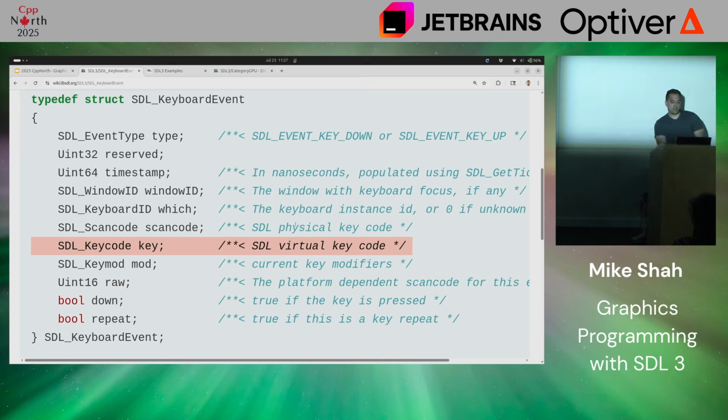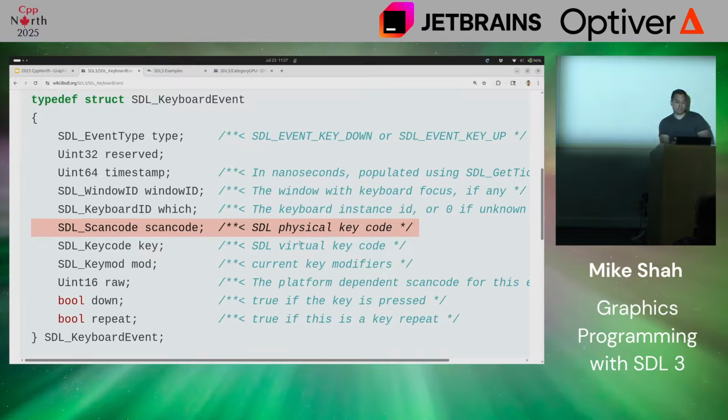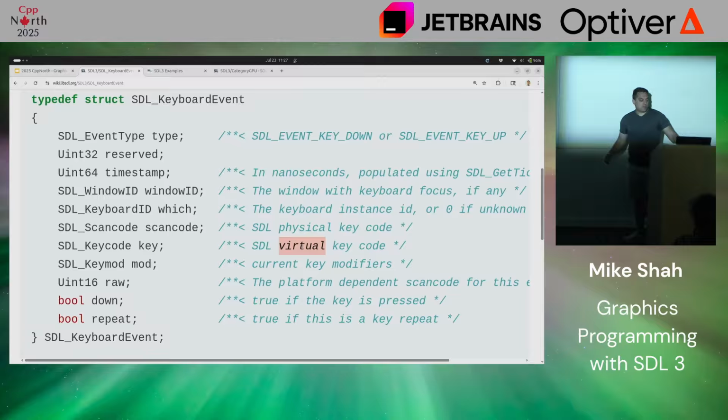Okay, now I've got two sets of things because, again, SDL is a pretty thorough API. I can handle virtual key presses or physical key presses. If I look at my keyboard, it looks like the physical H key is right here, so what's the difference? Well, this is for the actual keyboard layout, but the virtual key is probably the one that we want to use, that just says, okay, the letter H or M or whatever was actually pressed.